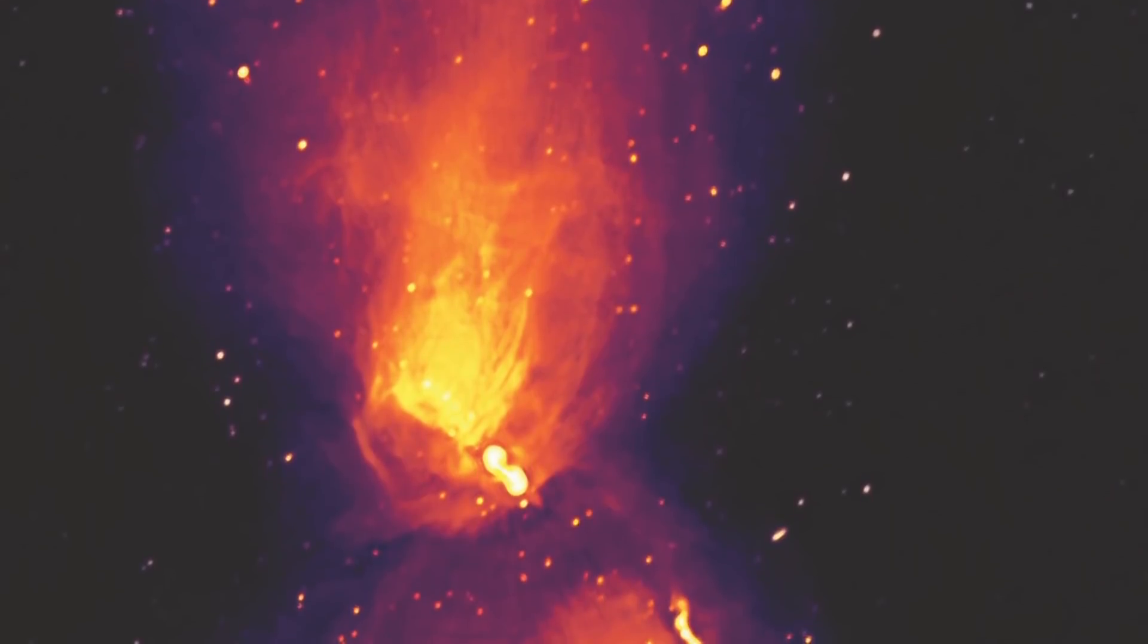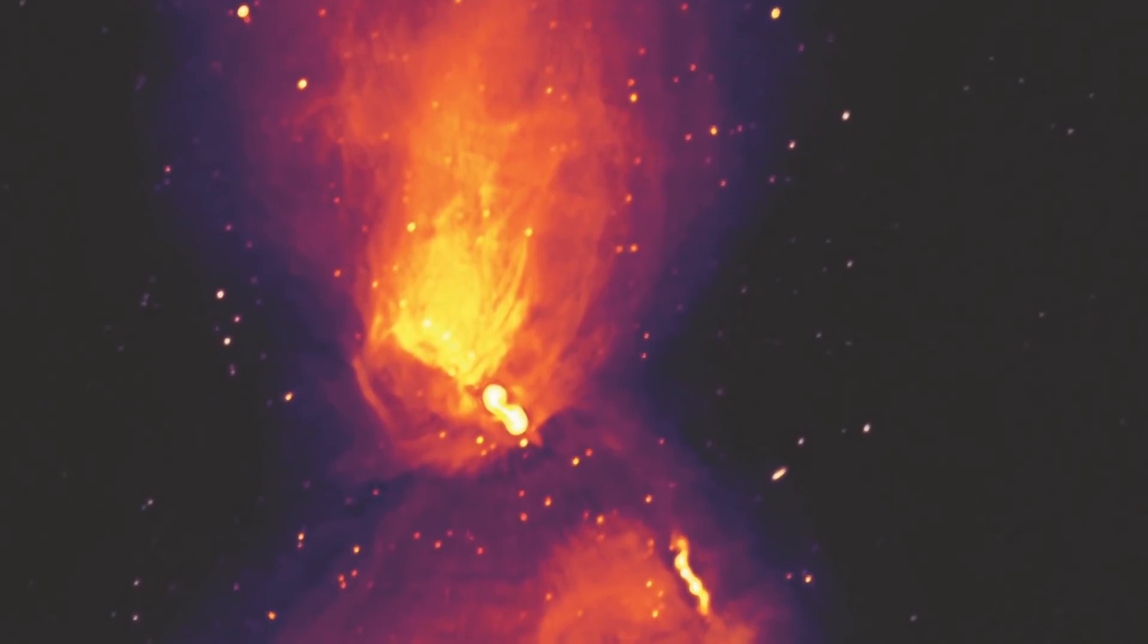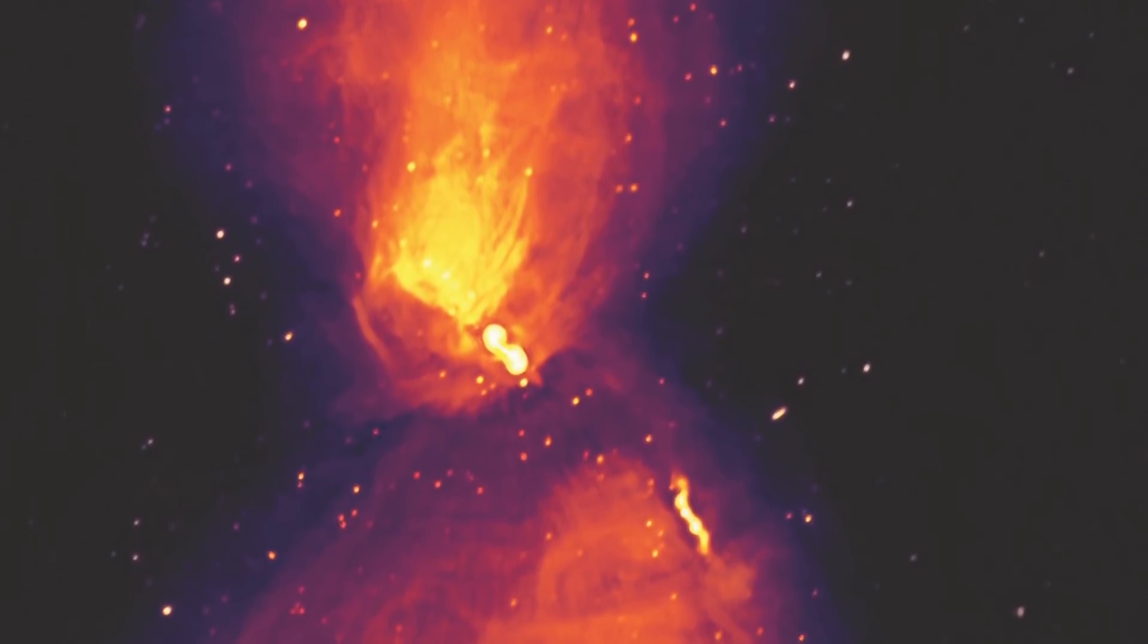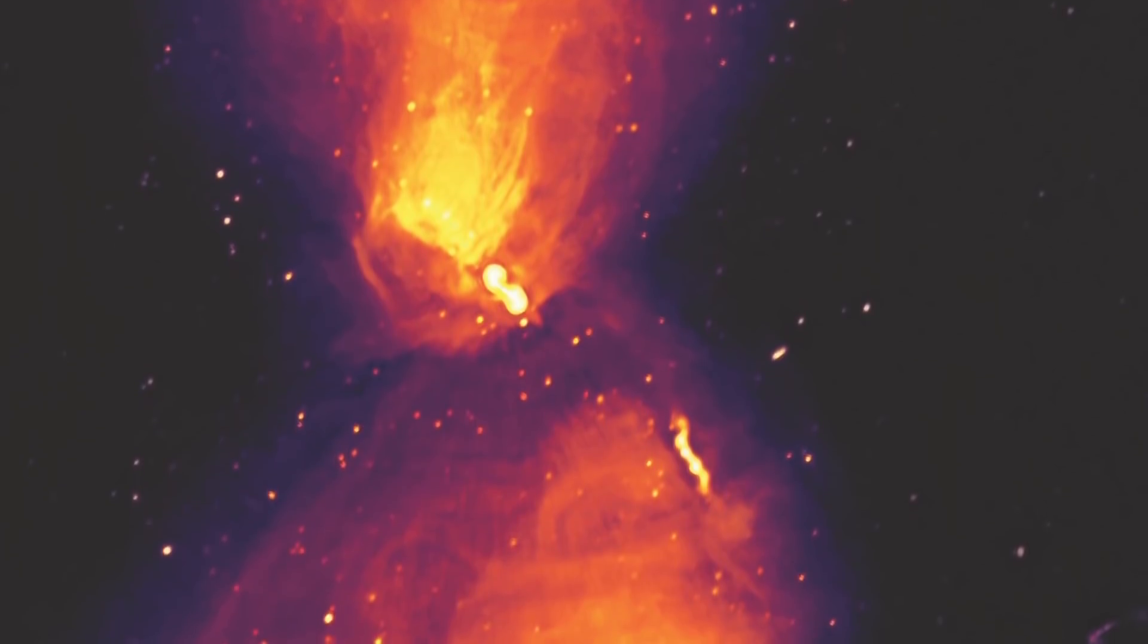Here we're looking at the most detailed radio emission image ever produced coming from one of the nearest supermassive black holes to planet Earth, with each of these bubbles produced by the supermassive black hole being at least a few hundred million years old. But once again, if you were to imagine this in radio waves, that's essentially when it becomes mind-blowing. It's the size of approximately 16 full moons.